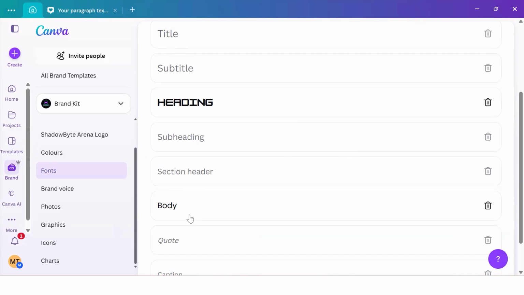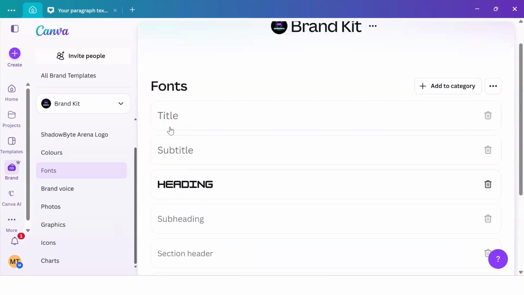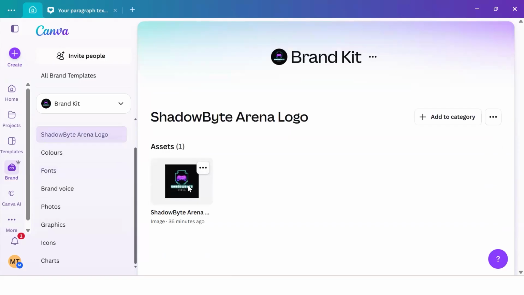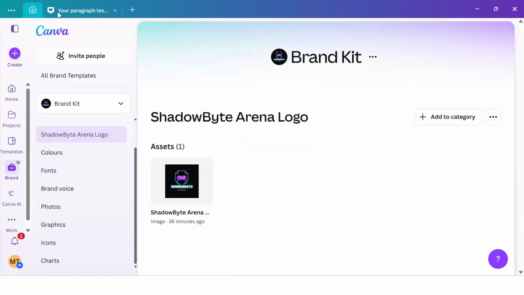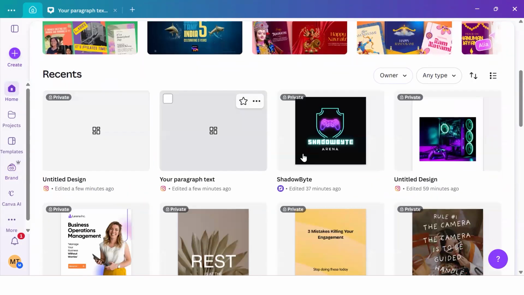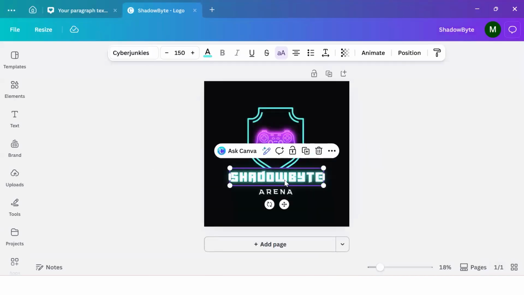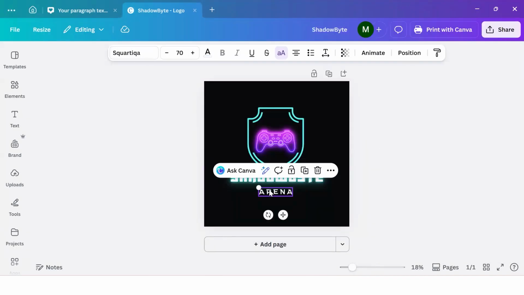For logo, we've already used a font in our logo, so try to match or closely align your heading font with that style. Let's just go to our logo, and in here, let's go to home and open this design that we created. And you can see this is Cyber Junkies, this is Cortica.